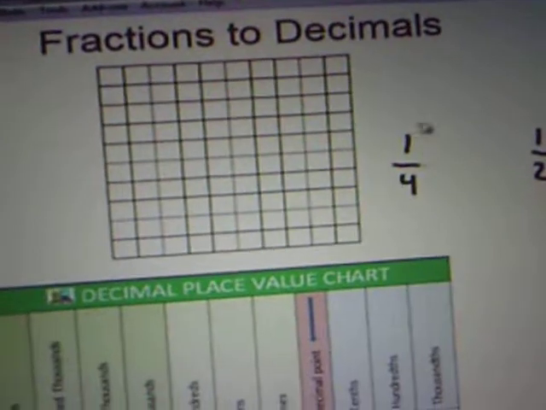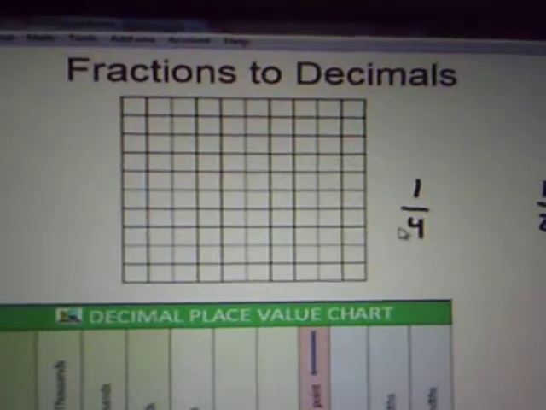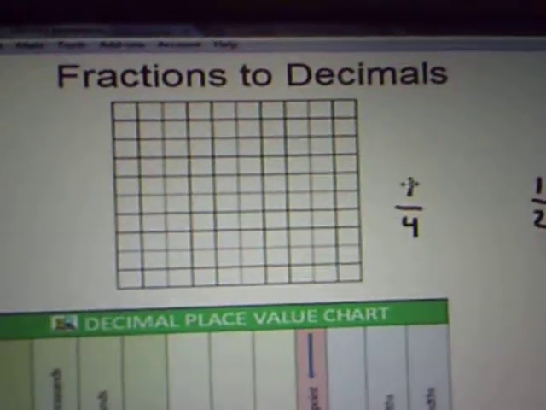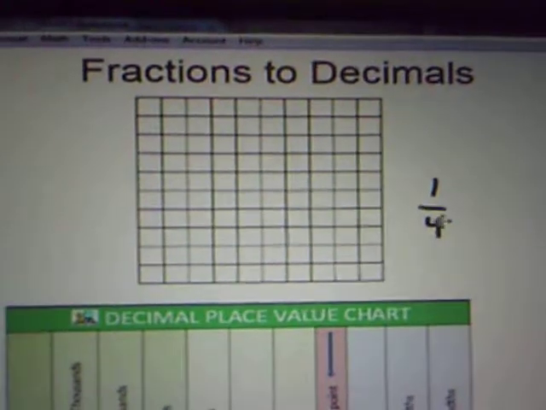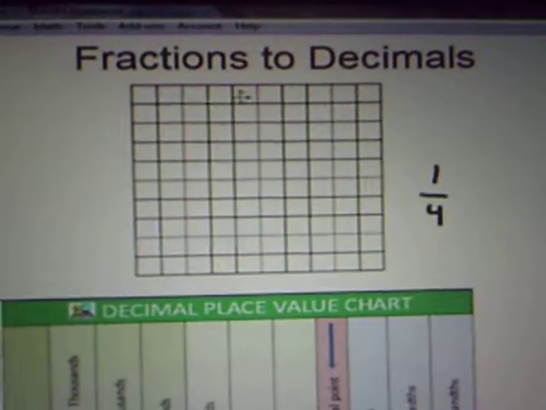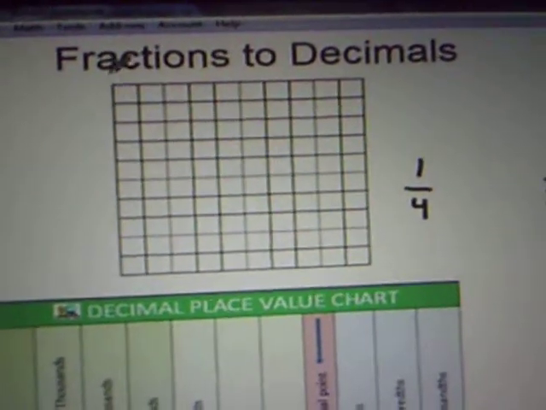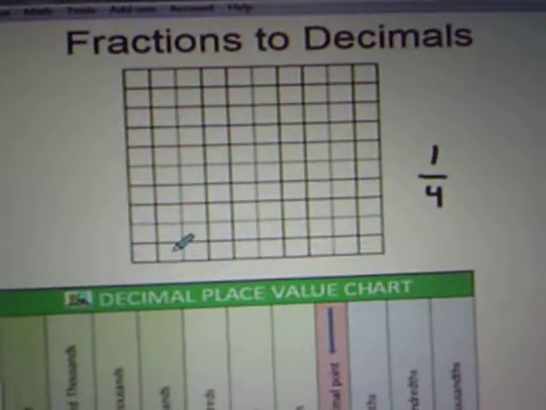Let's look at the fraction 1/4 to begin. Let's turn 1/4 into a decimal. Well, 1/4 means I got to take something and I got to divide it into 4 equal parts. So what we talked about in class is that this square represents all the decimals. So this giant square is equal to 1, such as $1. Could be 1 anything. But it represents the whole number. A dollar is what we talked about in class.